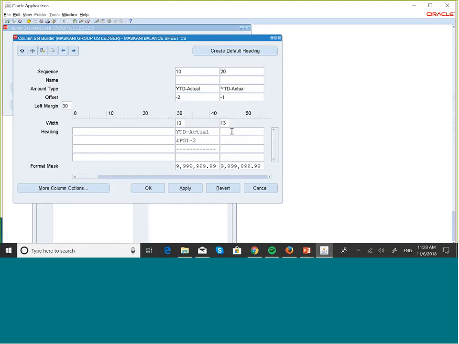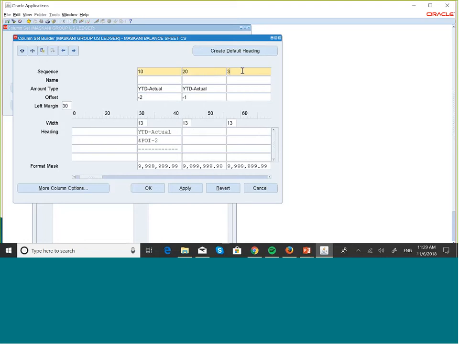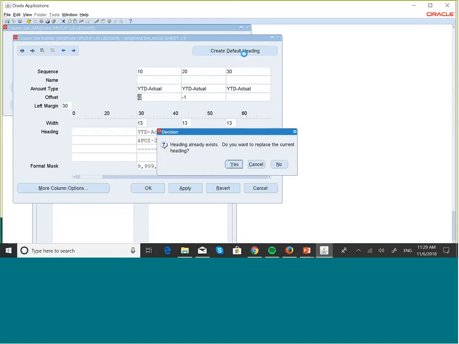Okay, let's create another column, 30 sequence, YTD actual, and now we can do create default heading, because when you create default heading, it creates for everything, and it will override whatever we had entered here already.